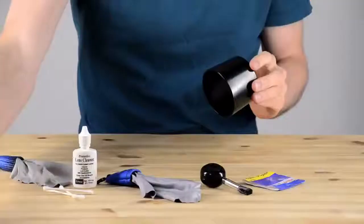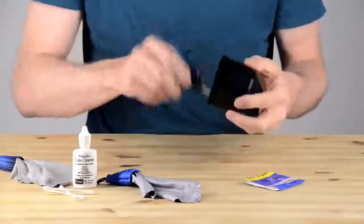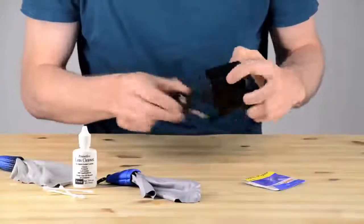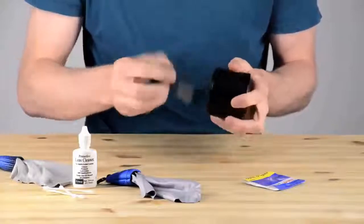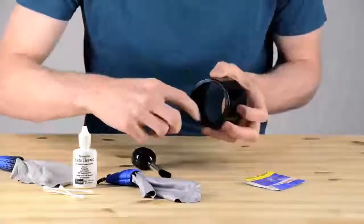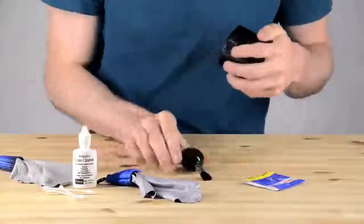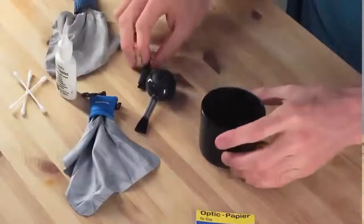Now I'm going to start with the sun shield. I'm just going to clean that off. And this is simple, super simple stuff. Not a very big deal, and most people don't do this, but I'm doing a sort of professional total cleanup job on this lens. So wipe that off really quick, and I've got actually a harder brush that's kind of better at getting sort of stuck on dirt. I pulled that from my little kit in the back underneath the table there. See, I brushed off the table because there was quite a bit of dust falling off of it. So I've got that taken care of.